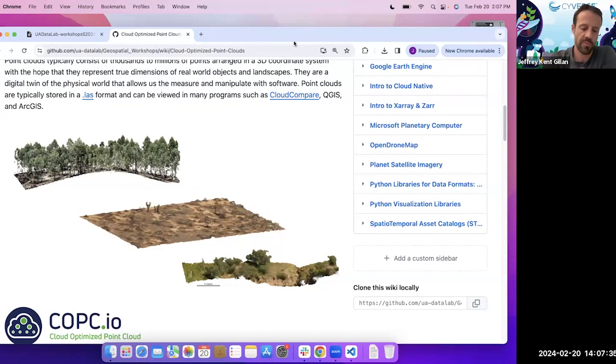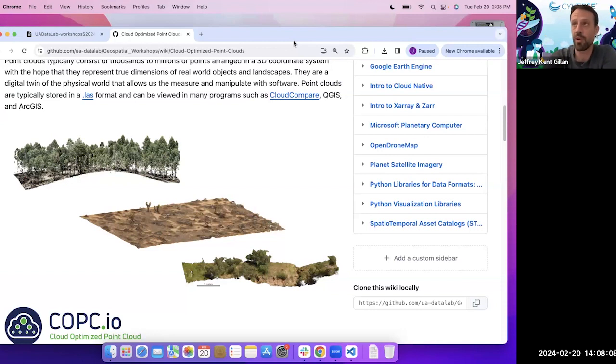From drones, from photogrammetry and from LiDAR, the resolution really depends on how close you are to your target. If I fly the drone 10 feet above the ground, my resolution is going to be sub-millimeter, probably. Same with LiDAR. It's all about how close you are to your subject. If you've seen LiDAR that's sub-meter, that's probably from an airplane, flying maybe a couple thousand feet above the ground.